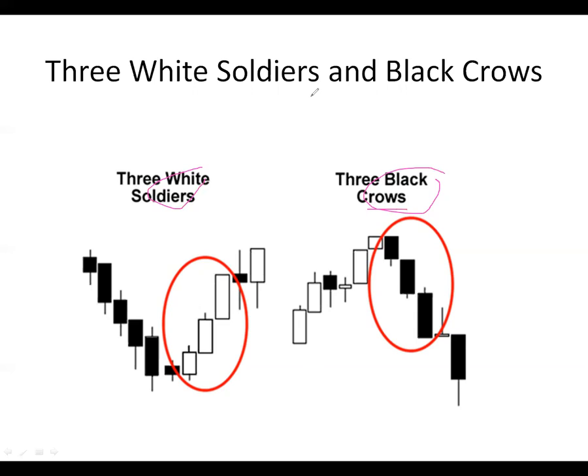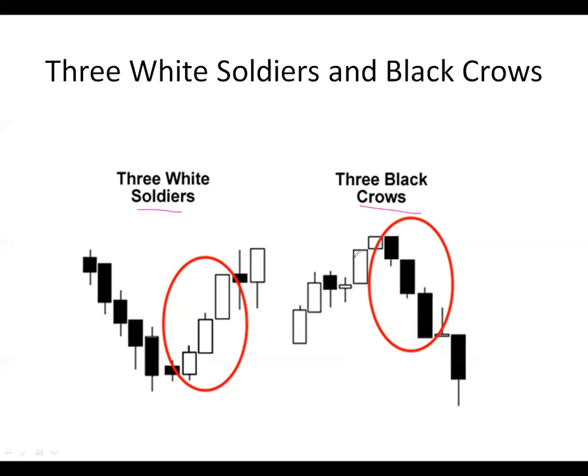Anyway, so in order not to sound racial, I'm going to use 3 white candles instead of the 3 white soldiers. I'll replace the soldiers with candles. And then 3 black candles. I'll replace the crows with candles. So 3 white candles, 3 black candles. Simple as that. For me, using the crows and the soldiers, I have an issue with it. So come on, let's do away with that and just focus on what we want to learn today.